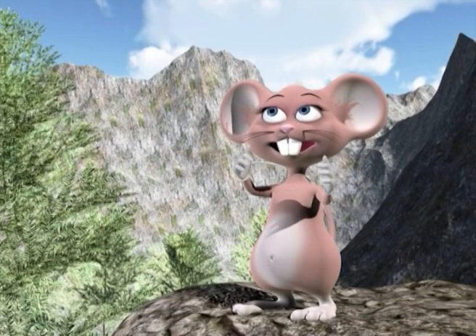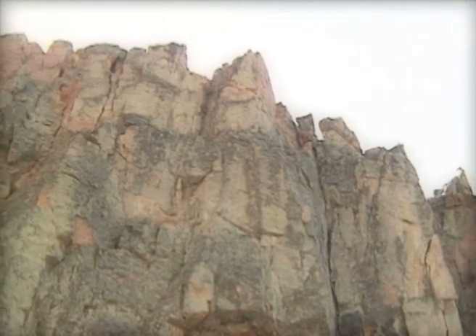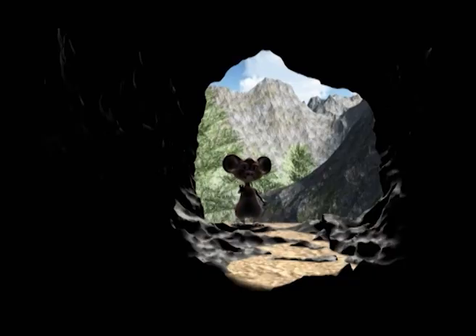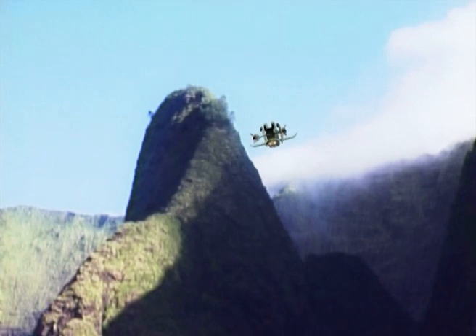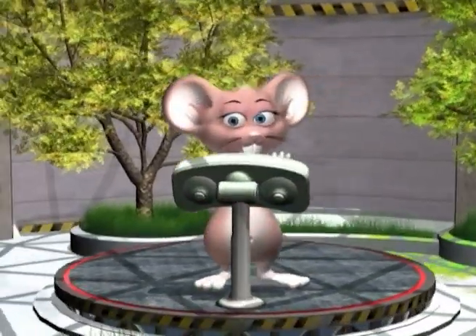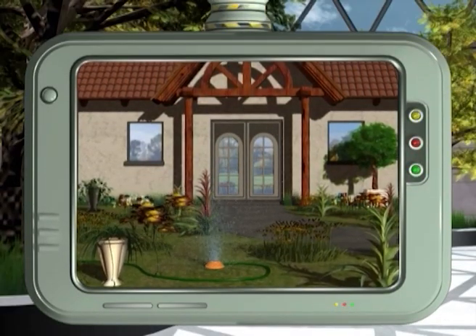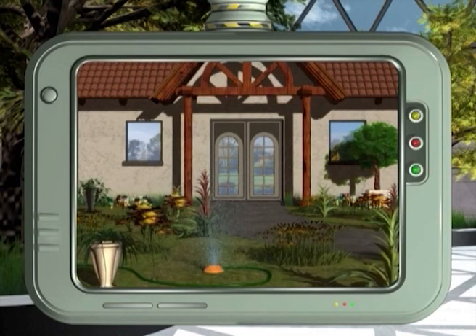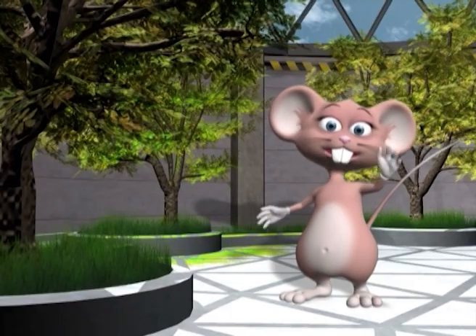Hello there! When you shout out loud near a mountain, your voice travels until it reaches the side of a mountain, and then bounces off creating an echo. Mountain areas and caves are usually so full of echoes! Let's get back to my lab, kids! Water your lawn in the late afternoon or in the evening, because then the water will not evaporate as much as it would during the heat of the day. Today we made our very own telephone and learned about echoes! How awesome was today? Stay hip and cool at Science at School! Bye, kids!